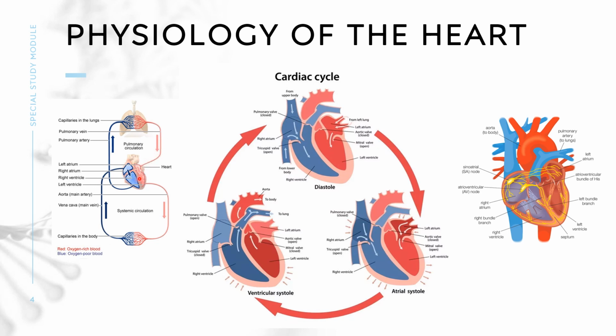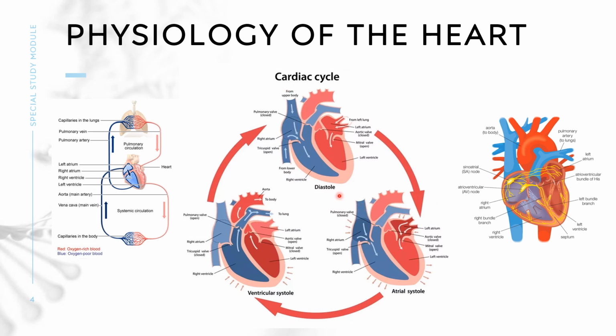And the vessel where the blood is pumped throughout the body is the aorta, whereas the deoxygenated blood flows back into the heart through the superior vena cava and the inferior vena cava. So how does this blood enter the heart and get pumped? I'm going to explain the cardiac cycle.